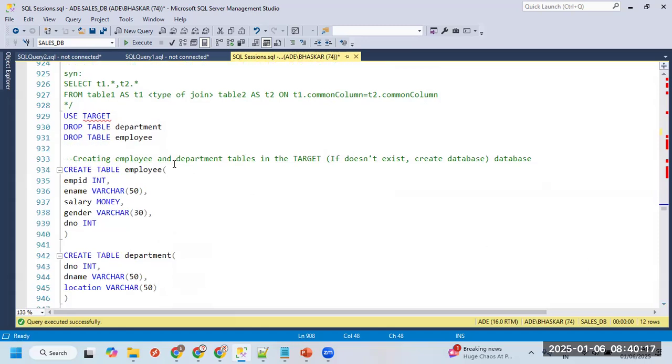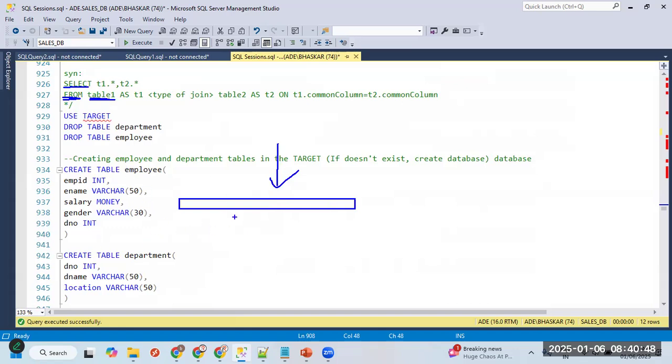The syntax that it is going to have: select, from, table 1. We can give an alias name. If the length of the table name is too long, or if the number of characters is more, then we don't need to write the entire table name again and again.